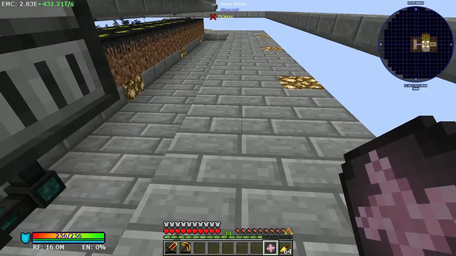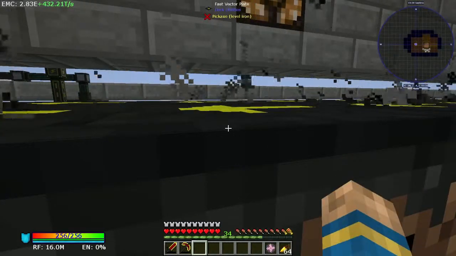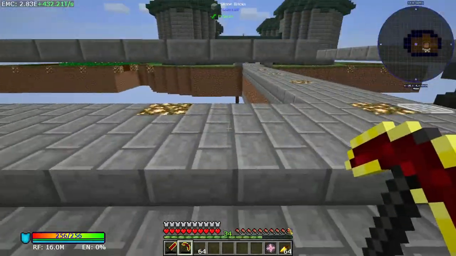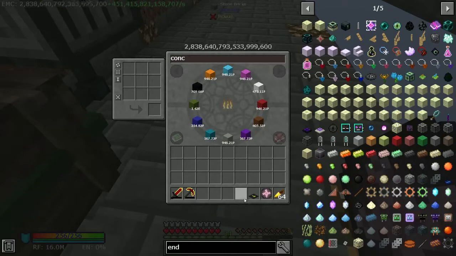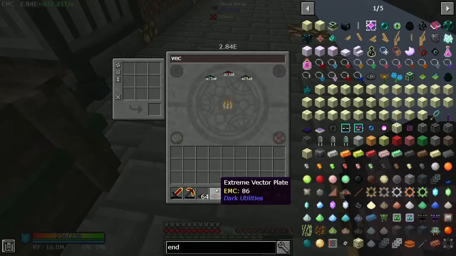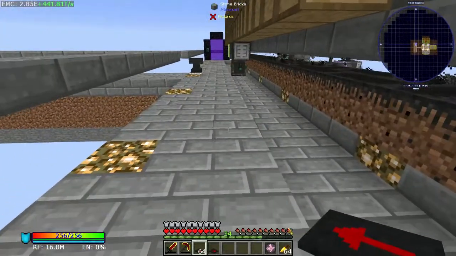One of the things I want to do today is swap out these vector plates, our fast vector plates, for the next tier. Okay, so pretty sure that was going to, oh, there it is. 64 and 1. And then, since we were able to upgrade them yesterday, 64 and 1. I wanted to upgrade these. Not something that I have to do on camera right now, but it is something that I plan on doing.